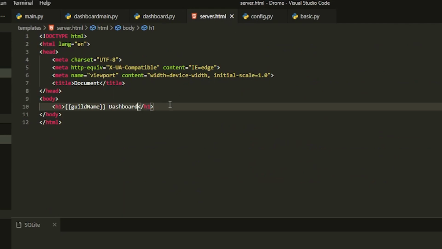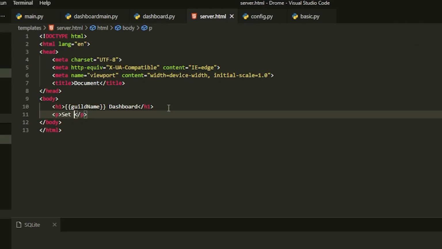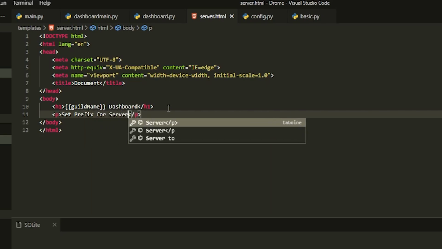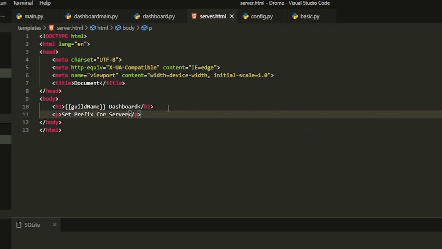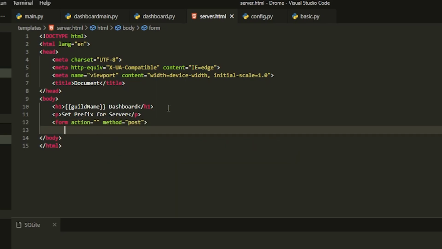But then after that we can actually create a piece saying set prefix for server, and then we're going to create a form. So form with the action as actually nothing, but method is post.